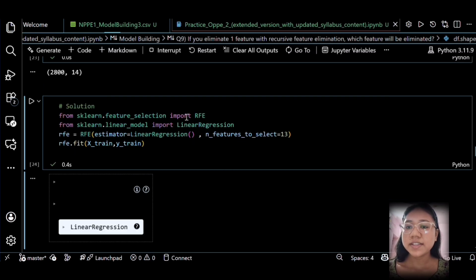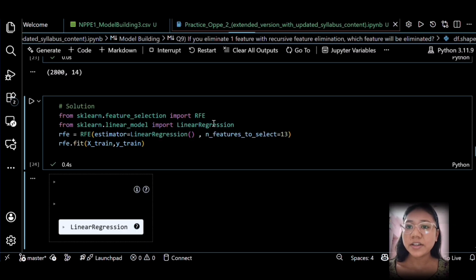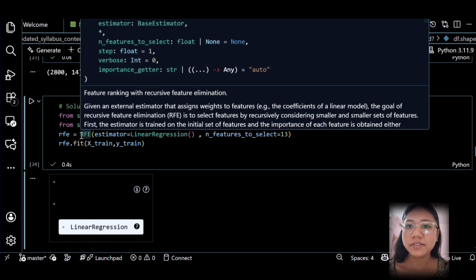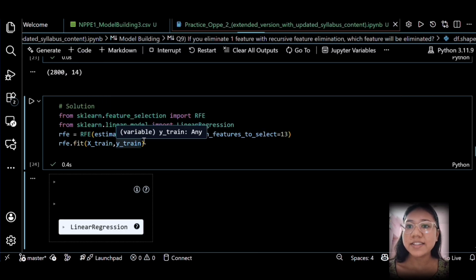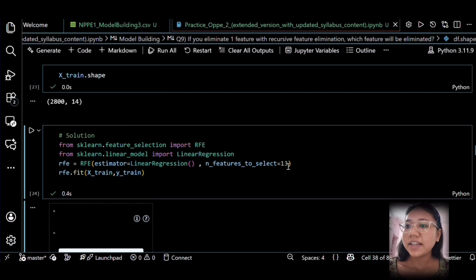From sklearn.feature_selection we will import RFE, and from sklearn.linear_model we will import LinearRegression. We will create a variable rfe, and inside that we will write this RFE class with the estimator as linear regression, and in the RFE we have one parameter called n_features_to_select. We don't have n features to eliminate, so we have n features to select. So we will select 13 features and we will eliminate one feature.